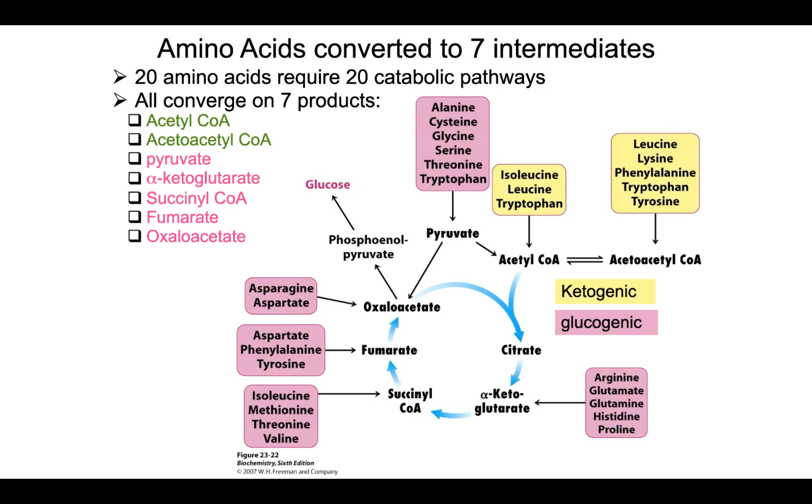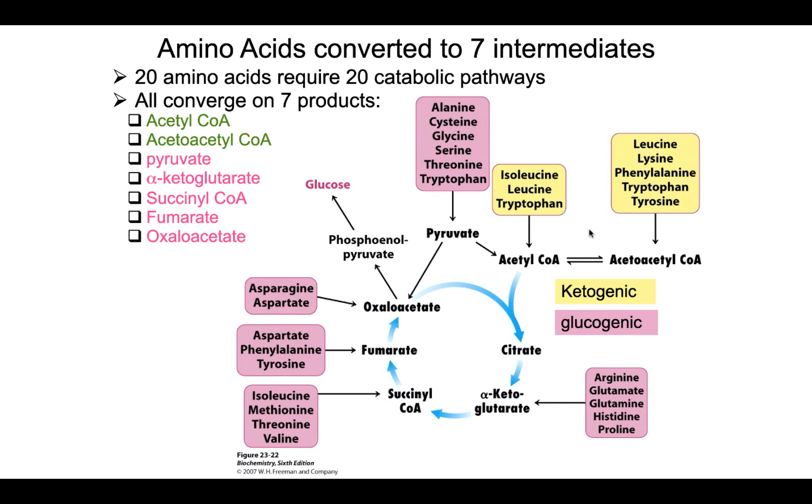All right, well, let's take a look now at these alpha-keto acids. Basically, let's look at some specific amino acids and see what happens when you remove their amino group and you send them down a specific set of reactions. What familiar intermediates do they become? Well, when you look at it, it's really only 7 products. All 20 amino acids can be broken down into one of these 7 products, or some of them into a couple of these products. Acetyl-CoA, acetoacetyl-CoA, alpha-ketoglutarate, succinyl-CoA, fumarate, oxaloacetate, and pyruvate.